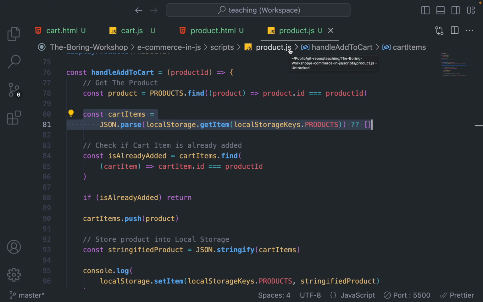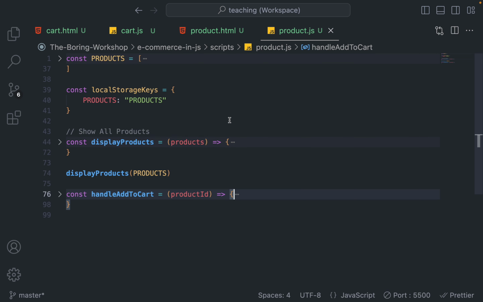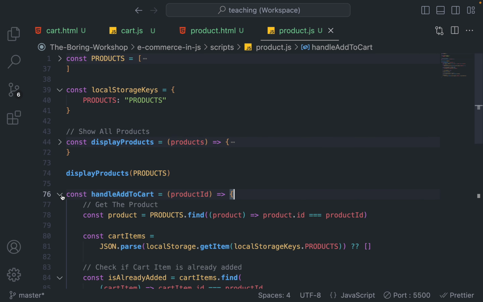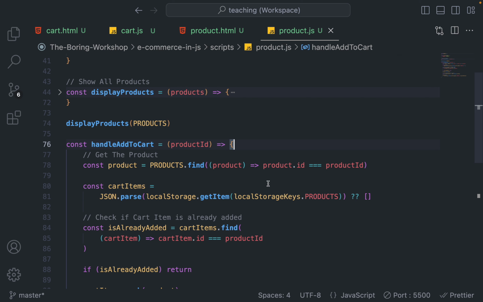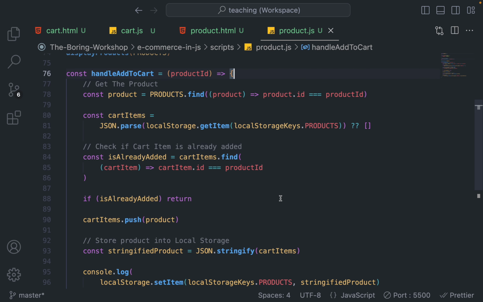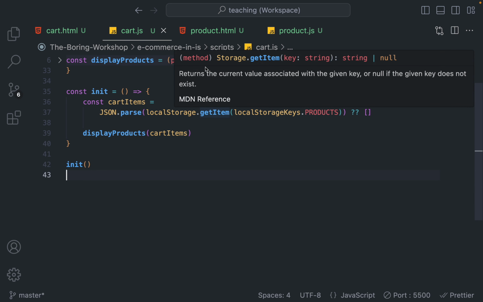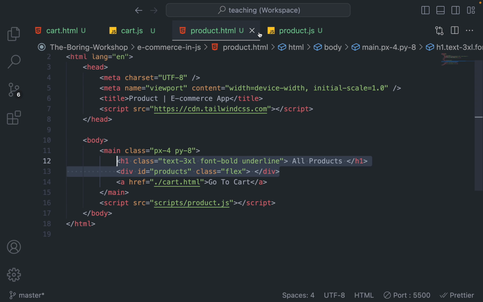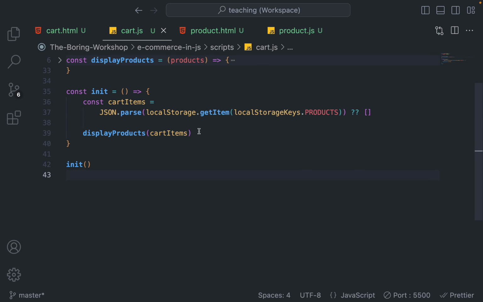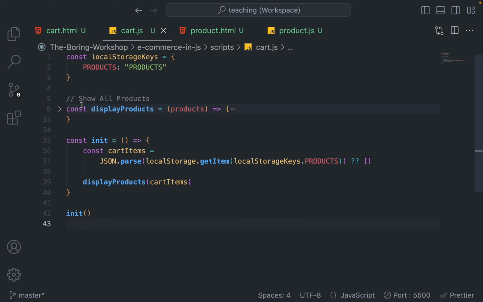We see now, whatever we did on the product side, we are actually utilizing the same job on the cart side as well. All the functions, all the things that we will do, will be done in this way. Yeah, product, we have this. Okay, we got the cart item, we added them, displayed them.